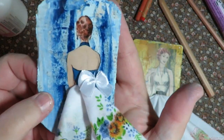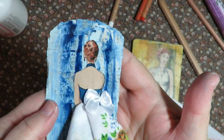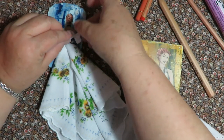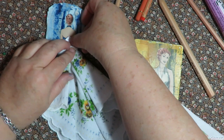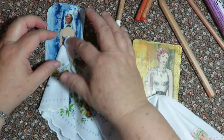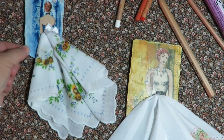Look how cute that is with a bow in the back. Oh, love it. That's so stinking cute. Oops, and it didn't stay. Didn't put enough glue. Little extra. And I'm trying not to get the hanky, because just in case I ever want to take the hanky off, or anybody ever wants to take that hanky off, that they can. But there's a little bow on her back.